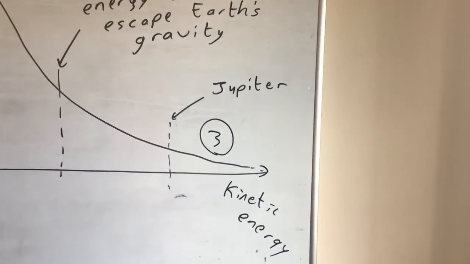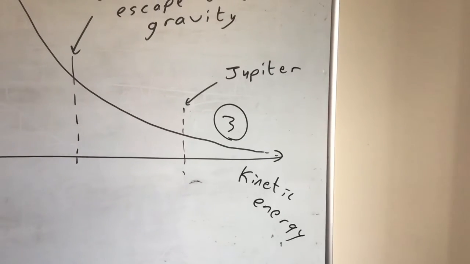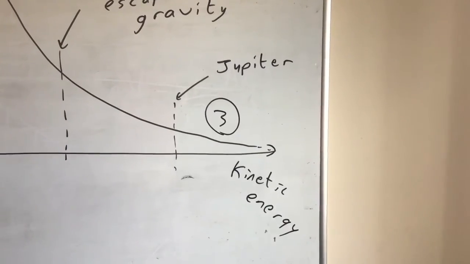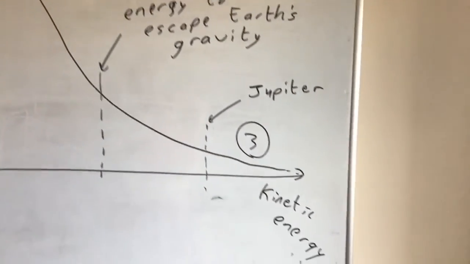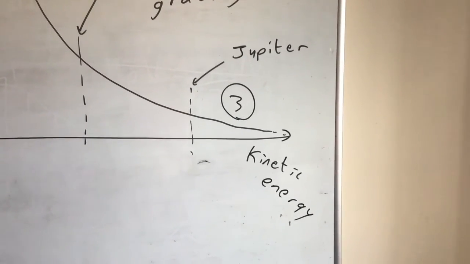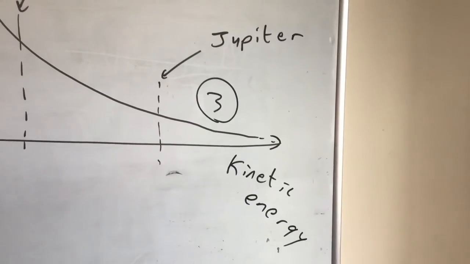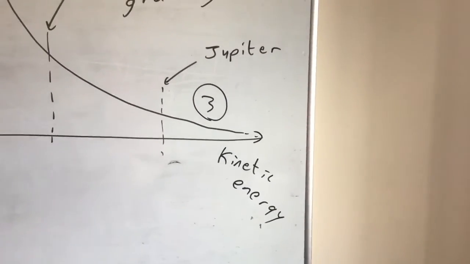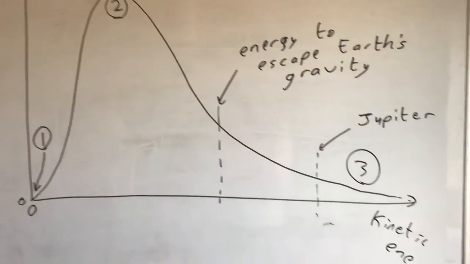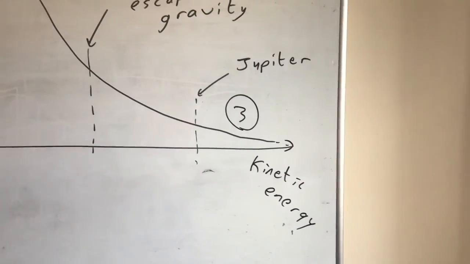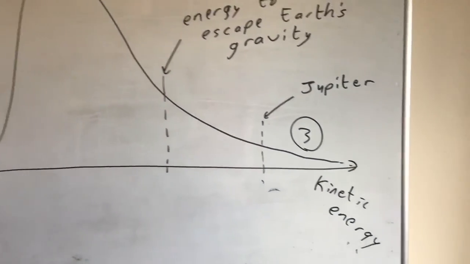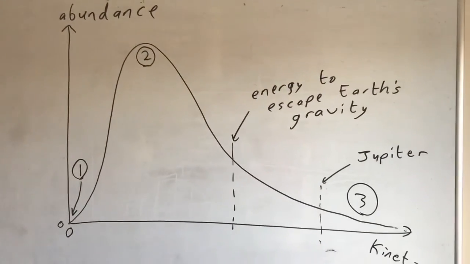Well, what about a different planet? What about Jupiter? Jupiter's gravitational field strength at its surface is about 27 newtons per kilogram compared to Earth at 9.81. So it would take a lot more energy to escape from the gravity of Jupiter. And now only these molecules, a much smaller proportion, would have enough kinetic energy to escape from Jupiter. So what's the atmosphere of Jupiter made of? It's made of a lot more light gases like hydrogen and helium, and not those heavy gases that we see so much more of on Earth. And there's one application of the Maxwell Boltzmann distribution.